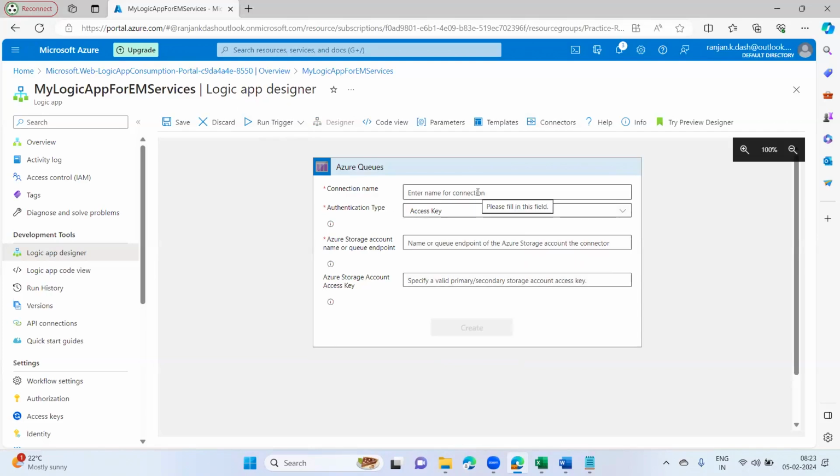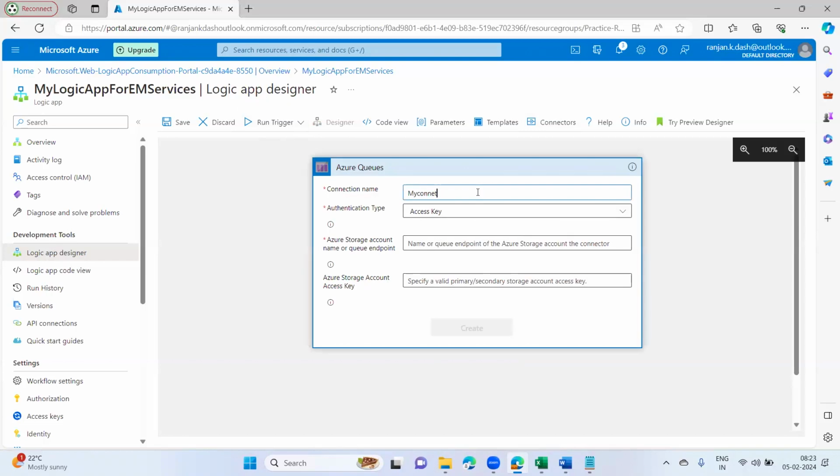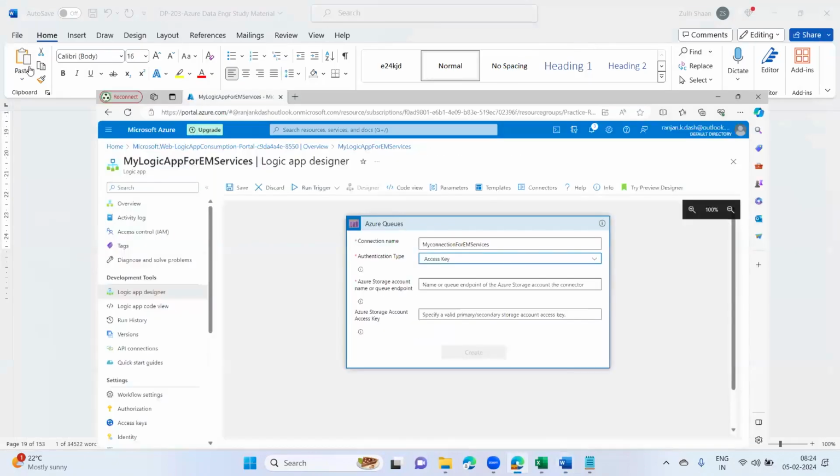Connection, I'll say my connection for EM services. Authentication type, I'll go with access keys, storage account name. What is the storage account name here that we are planning to insert the data?